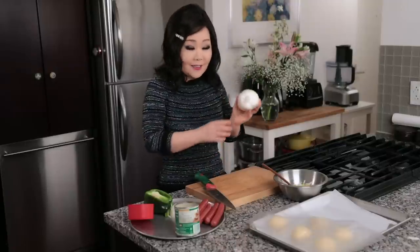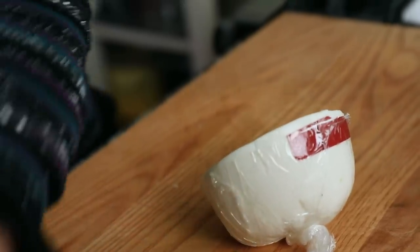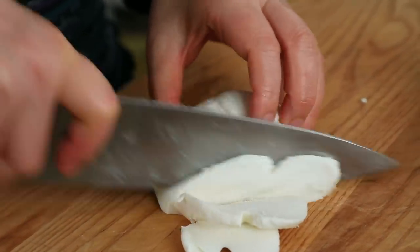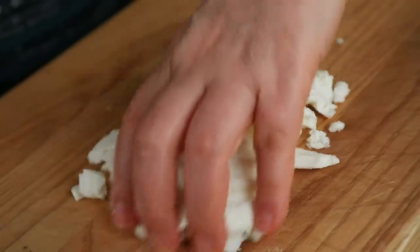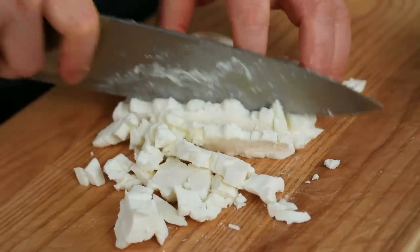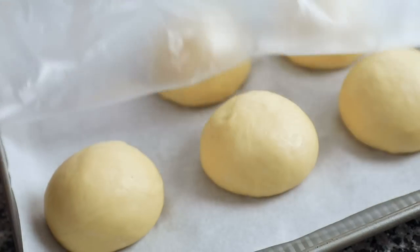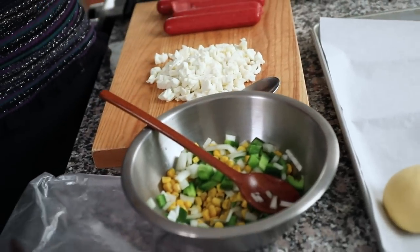This is mozzarella cheese, and I'm going to use around 1 cup. It's going to be topped, it's melting. Really tasty looking. These bowls are really expanded. Now, perfect time for me to work. I'm going to add the mayonnaise here, around 1/4 cup mayonnaise.